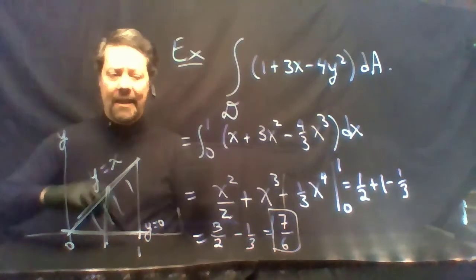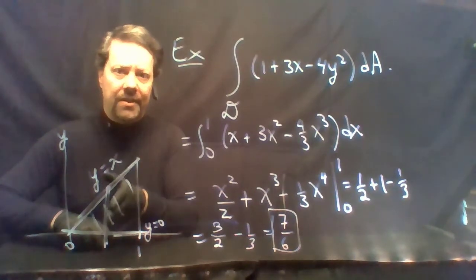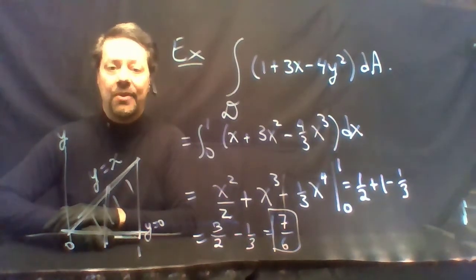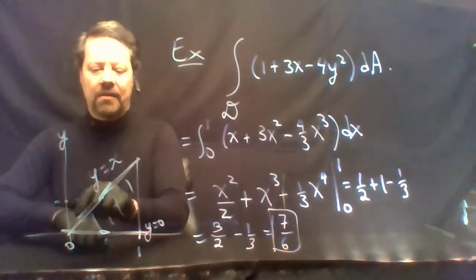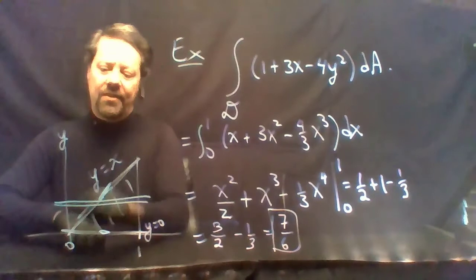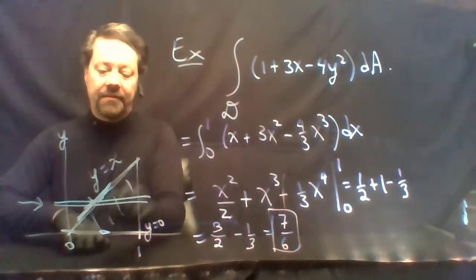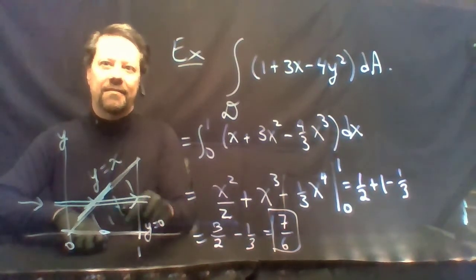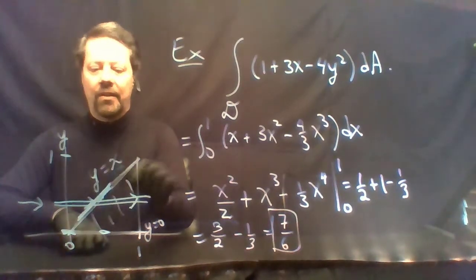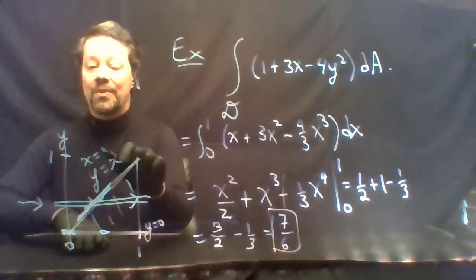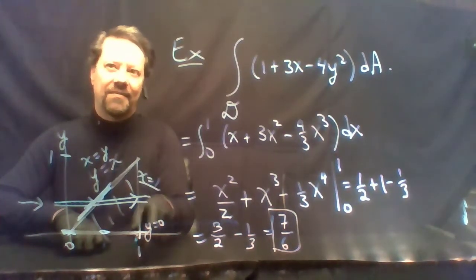Now, we calculated this particular volume using vertical cross sections. We're going to go back and calculate that using horizontal cross sections instead. For horizontal cross sections, we take the slices in this direction and view it from this side. This will be the lower curve. This will be the upper curve. We'll go from here to here, 0 to 1. The lower curve is x equals y. The upper curve is x equals 1.